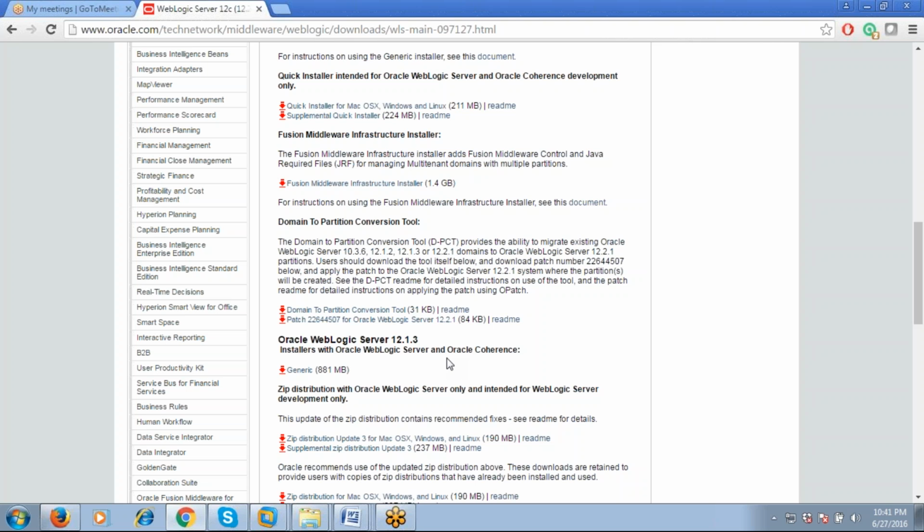In Windows the steps are pretty straightforward: you just double click and click on next. Yes, I need it in Linux. I will show you in Linux how to install, how to set the environment variables and the class path. Then later you can install WebLogic. Any more doubts?